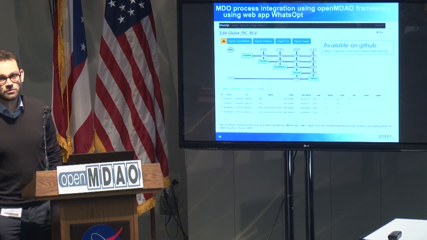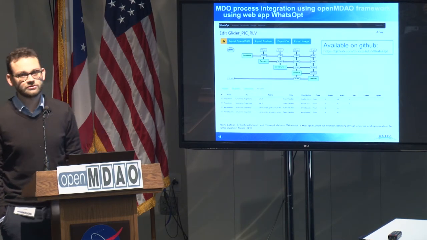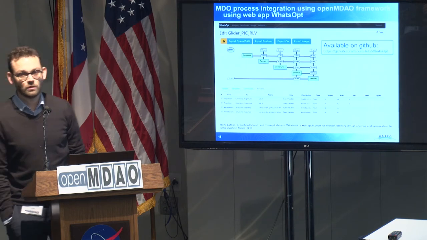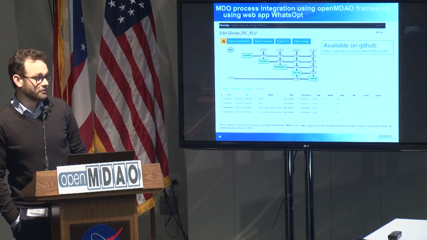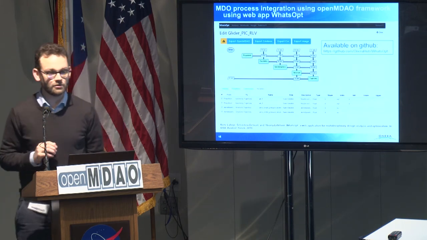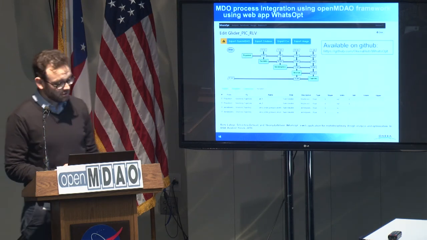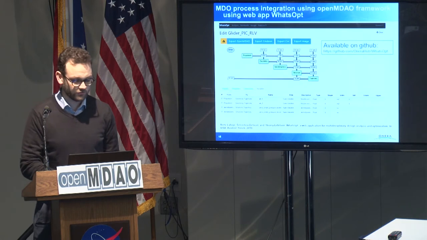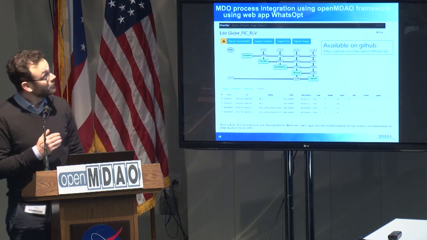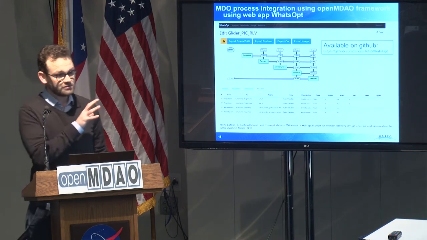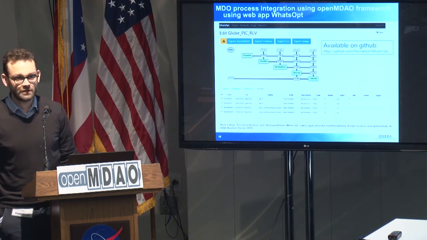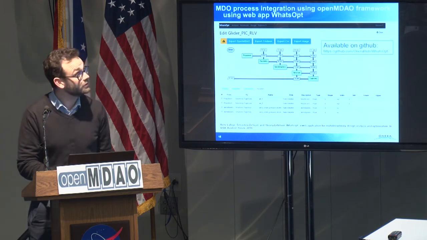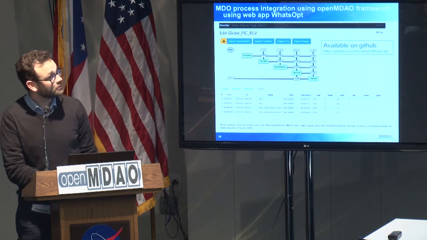In order to ease the implementation of MDO processes at Onera for system engineers, we developed a web application called WhatsOpt, developed by Remy. It allows engineers to have, in a web interface, a graphical interface to define their design problem — the design variables, the objective functions, the constraints, and the different disciplines to connect. It also allows exporting from this graphical interface the OpenMDAO Python code, and then the engineer simply has to complete the compute function of OpenMDAO. If you're interested, here is a link on GitHub.